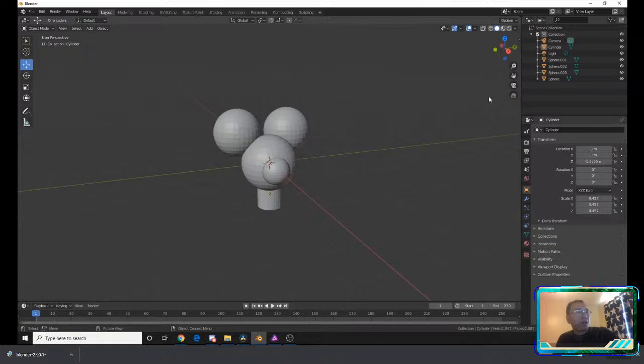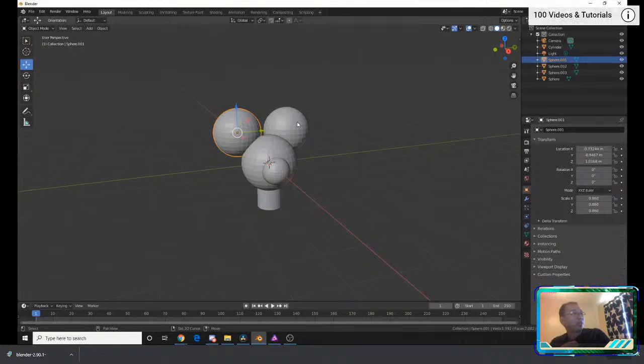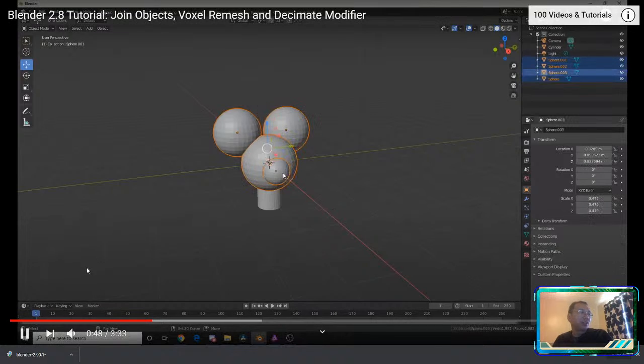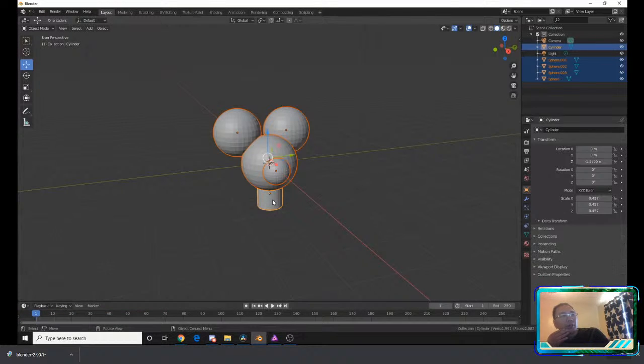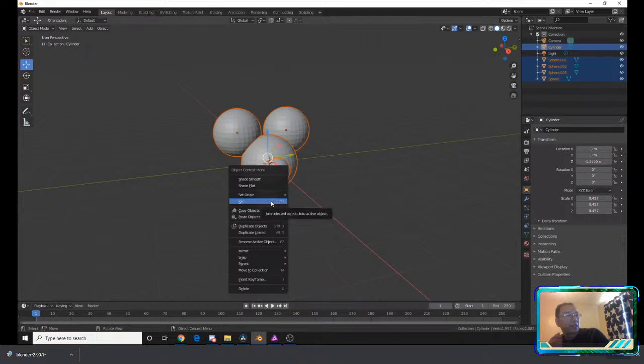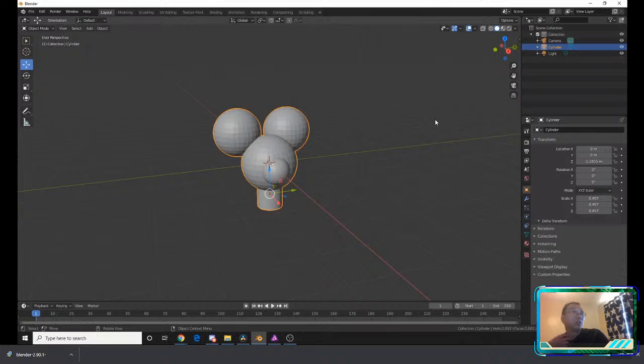So you'll notice that all these are separate objects. So select each object and hold shift. With everything selected, you'll notice the highlight colours are slightly different. The last thing in the order is a slightly lighter orange. So when we use the join function, that is generally the last object to be joined. So keep an eye out here in Outliner. Now we can use the shortcut Control and J. Or right click on the mesh and you can see here, join. Always keep your selection in mind when it comes to the order.